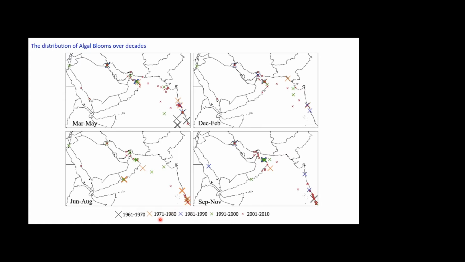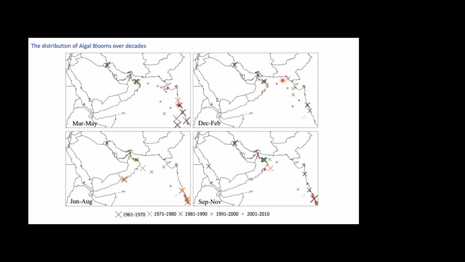However, after that, between 1971 and 1980, you will see that the blooms recorded extended to a wider area. You see here in June and August, the blooms recorded along the coastline of India in a similar location, but you can see them also in the center of the Arabian Sea and also along the Omani coast over here. They have also been seen in March and May, also in higher latitude, near Pakistan in December and February.